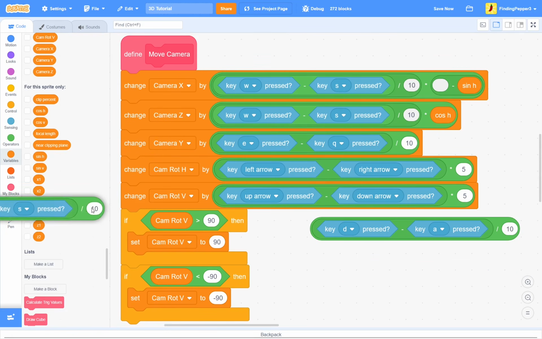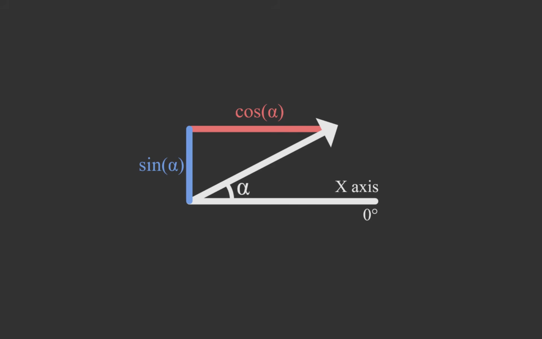Now for the left and right movement, we can imagine a more traditional unrotated unit circle with 0 pointing out to the right. Then the change in x will be multiplied by the cos of h, and the change in z will be multiplied by the sine of h, just like we're used to.